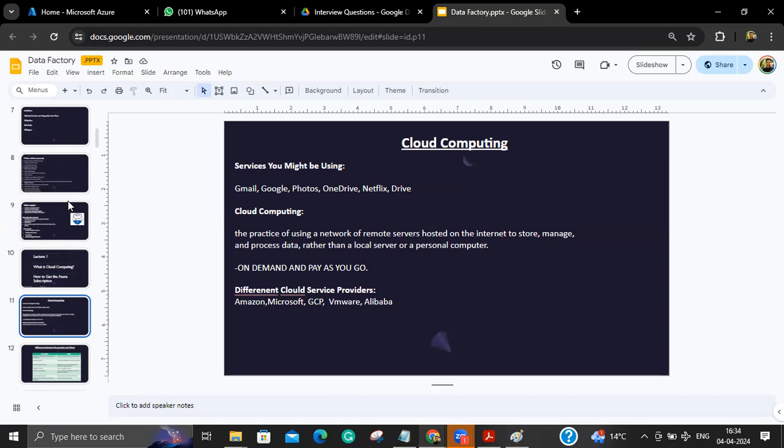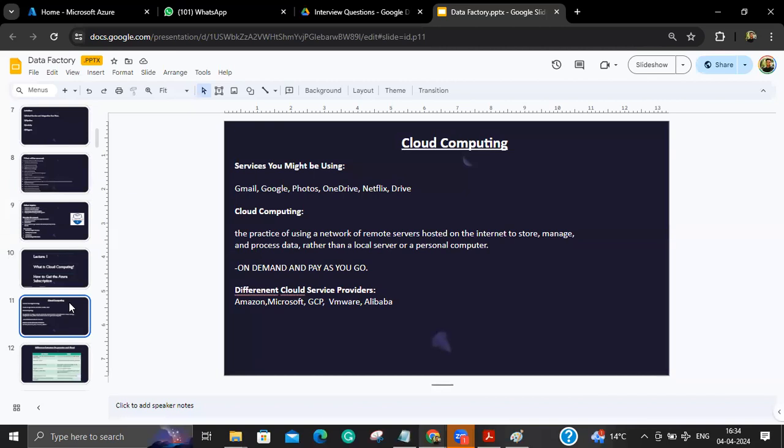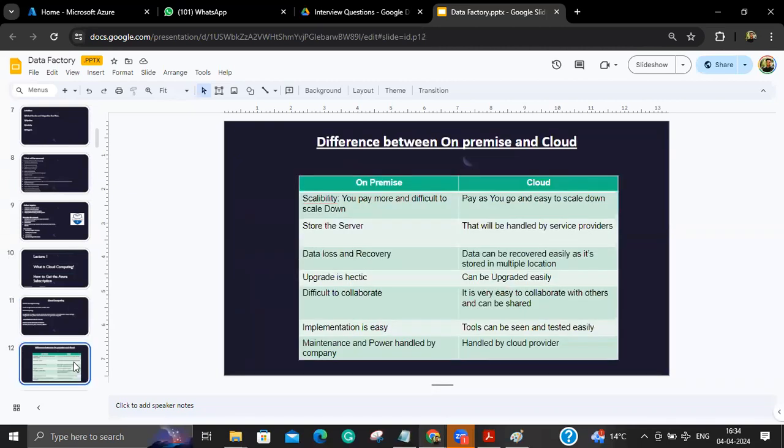Now besides Microsoft, we have other players in the market, which are GCP, Amazon, Alibaba, VMware. We have other players in the cloud as well, but we are particularly focused on Microsoft cloud services. And why does Microsoft have an edge? Every cloud is good, but I feel Microsoft has an edge. Why? Because every company uses a Microsoft product, be it Office or Windows. At the same time, they have a very good integration with ChatGPT, a futuristic solution. So I feel Microsoft has an edge, right?